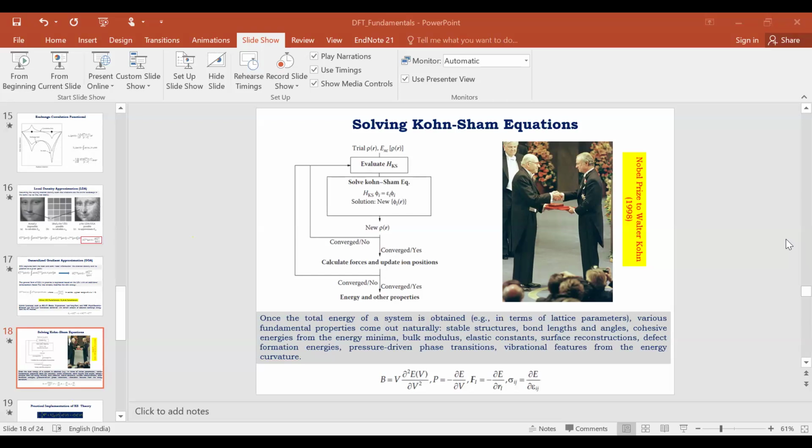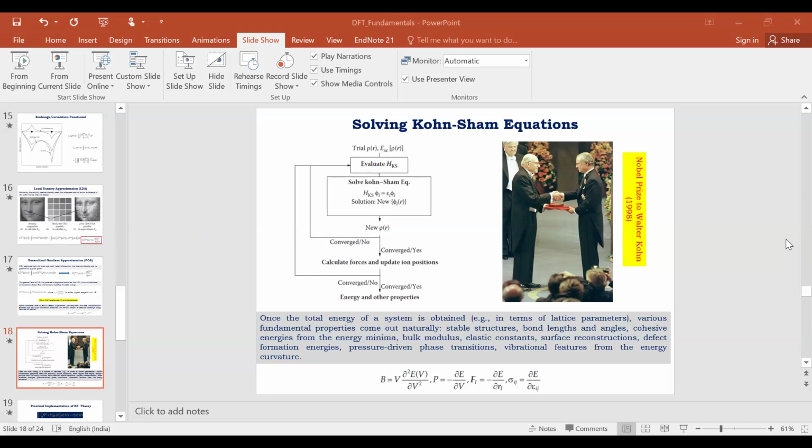By default, in most of the codes, for example, I think in SIESTA, it is 0.25. That means it will feed back that particular density at 25%. We cannot feed back all of the new density to the input to calculate the whole potential terms again. It is 25% by default in SIESTA, I think. Okay, 25% is good.